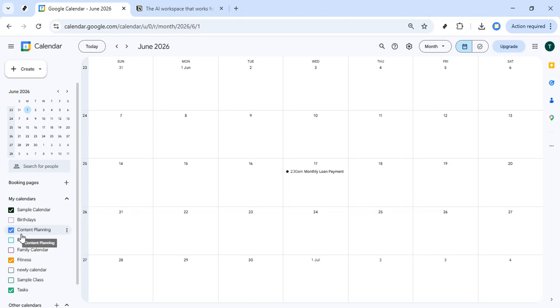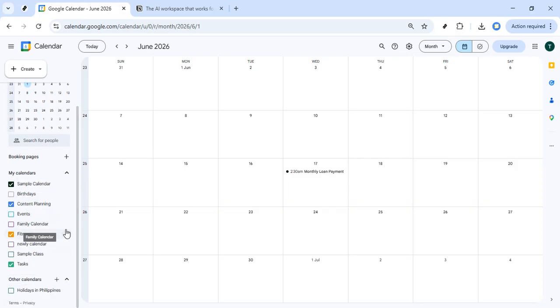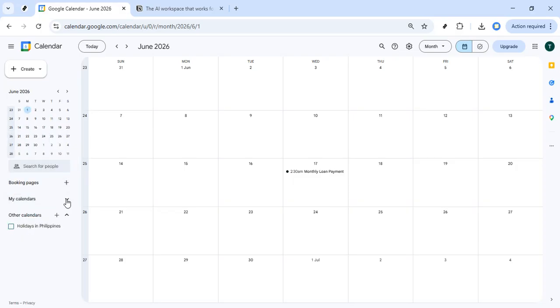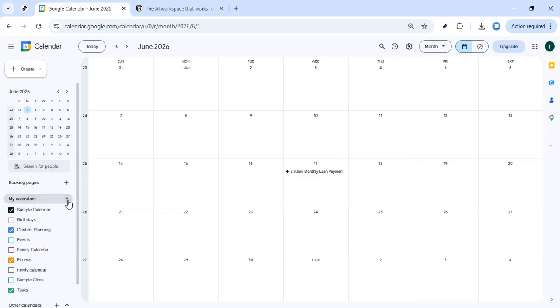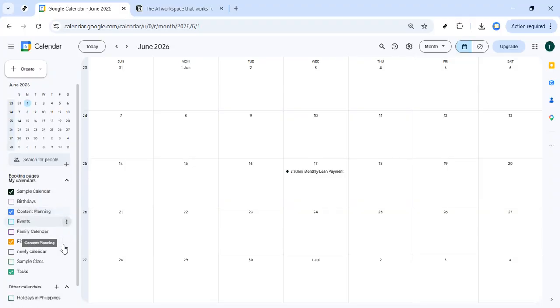day, week, or month. On the left-hand side of the screen, look for the section labeled My Calendars. This is usually underneath a small monthly calendar preview and may be collapsed if you haven't opened it recently. If you don't immediately see your list of calendars, hover over My Calendars and click the small arrow or expand icon to reveal everything. Here you'll see all the calendars associated with your account, such as your primary calendar and any others you've created or subscribed to.